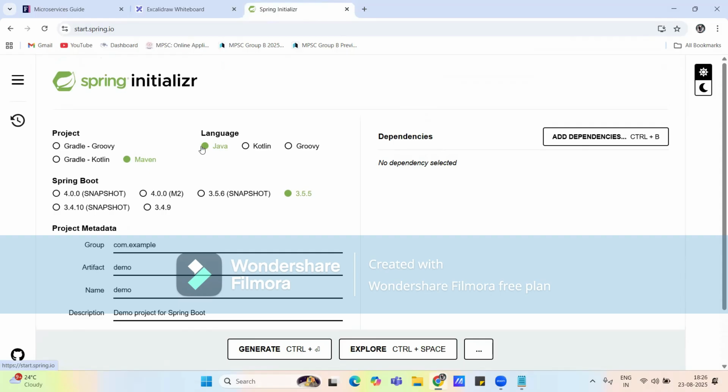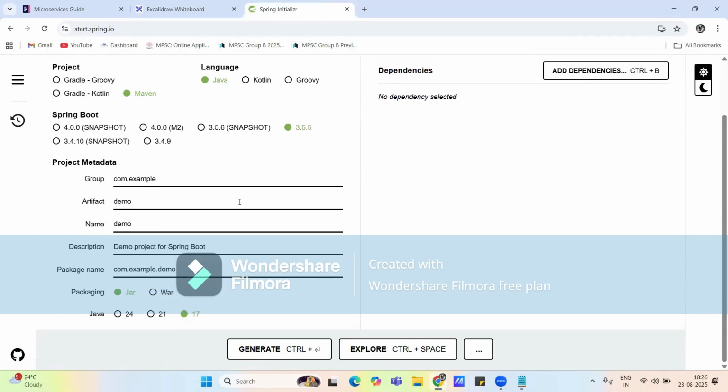The language we will use in this project is Java, the project type is Maven, and the Spring Boot version is the latest. We have to choose the latest version.